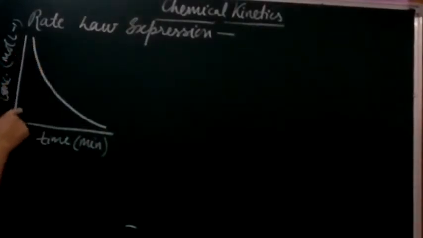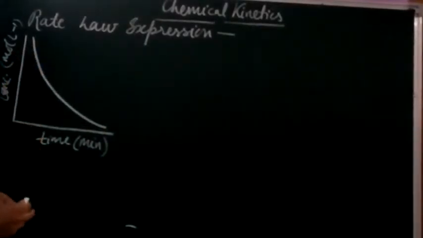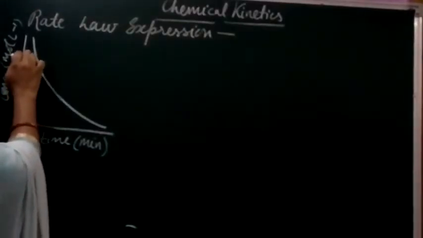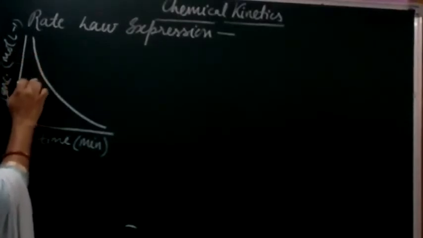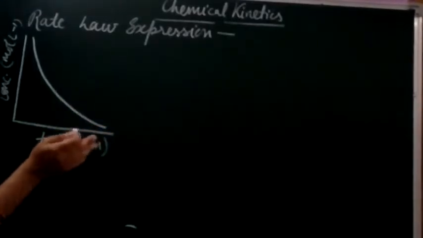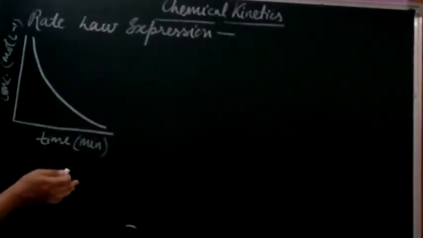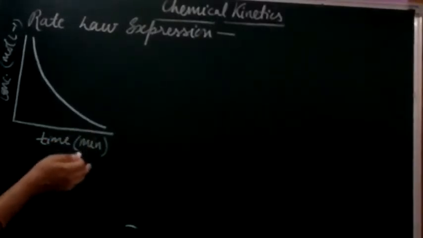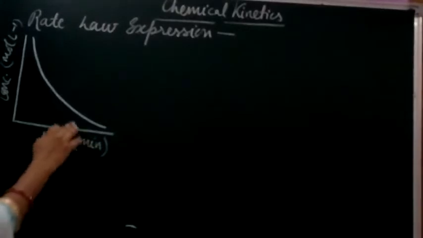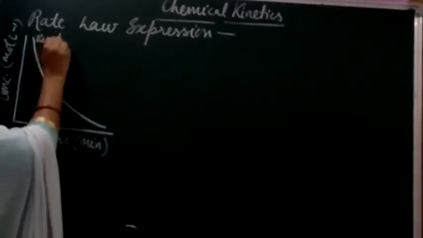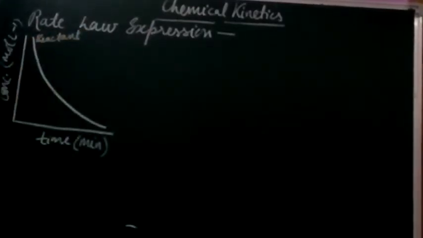What you see is that in the beginning we have got only the reactant. So in the beginning the rate of the reaction, that is the decrease in the concentration, is going to be sharp, and then it gradually slows down. That means the rate of the reaction will be faster in the beginning, and it will depend on the reactant concentration because we have a good amount of reactant. As the time proceeds the concentration of the reactant decreases, so the rate of the reaction also slows down. This is for the reactant. So you can see that there is a decrease in the concentration of reactant.